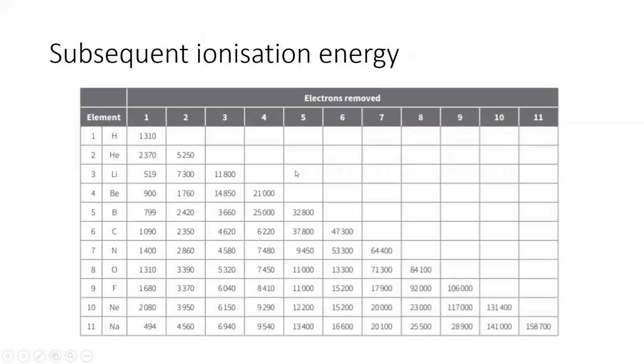To summarize, if there's a large change in ionization energy, it means that the next electron is from a lower electron shell. So we know that lithium is a group 1 because it has 3 electrons, and there's an increase, so it shows that it's a group 1 metal in this case. So these two are from the inner shell. As we all know, the first shell always has 2 electrons, and the second shell has 8 electrons. So this is from the second shell, and since it only has 1 electron in the valence shell, it is in group 1.